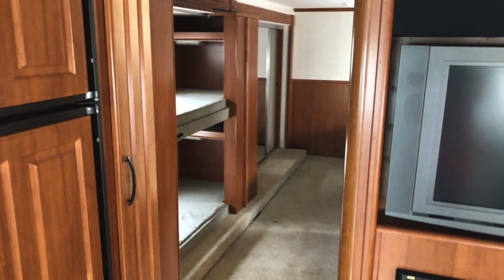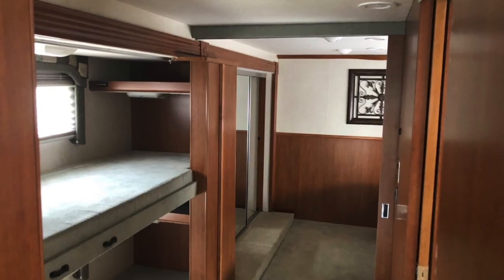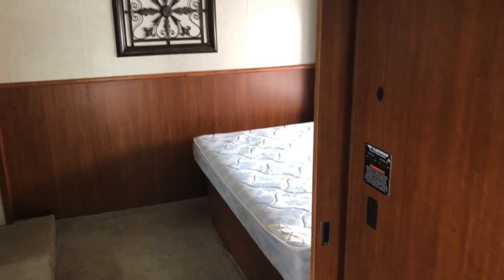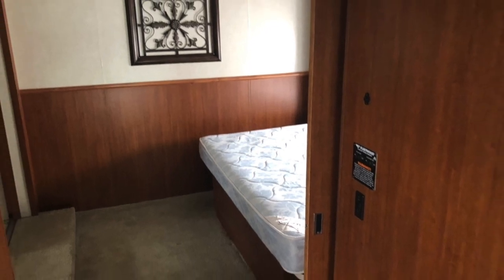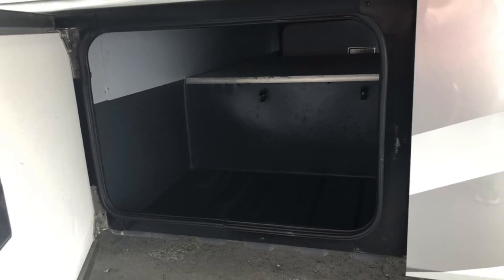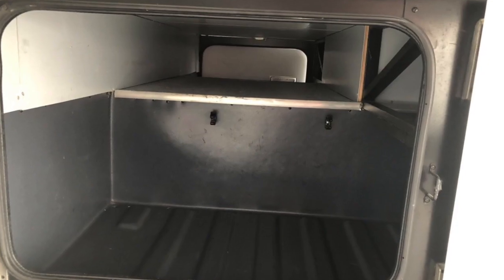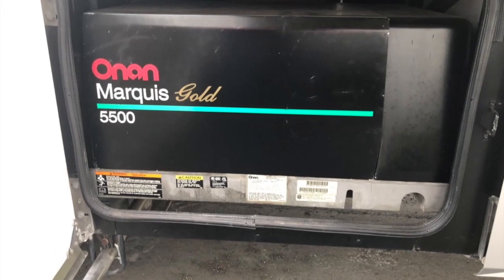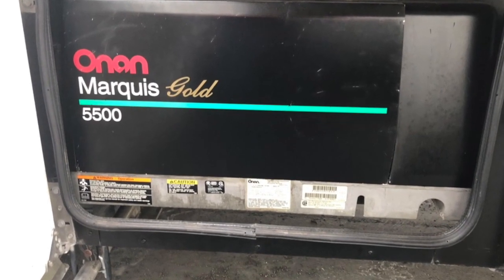I immediately loved the bedrooms at the back in the main room. They were perfect for doing a studio. Instead of the bed, we would put two bunk beds, easy. There were some drawers where we could save everything easily, storing music instruments. Above all, I was going to get rid of the generator. It makes noise, stinks, and it's heavy.